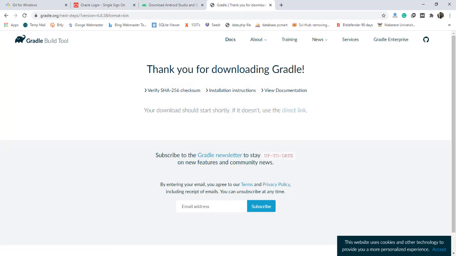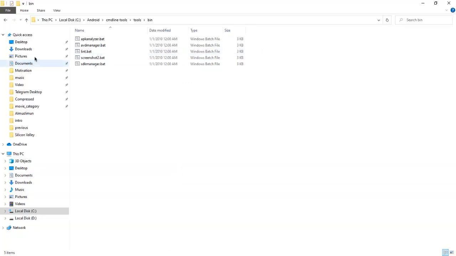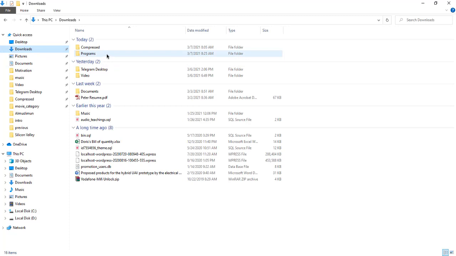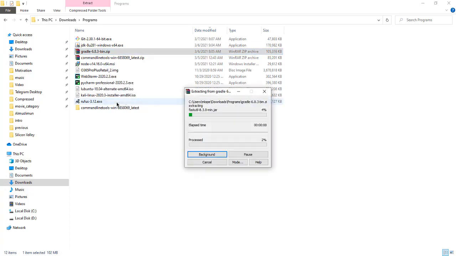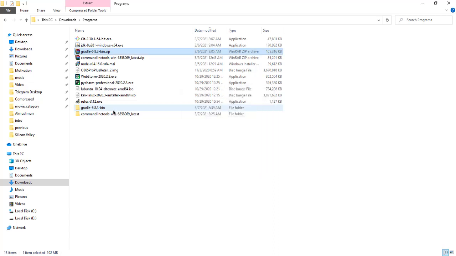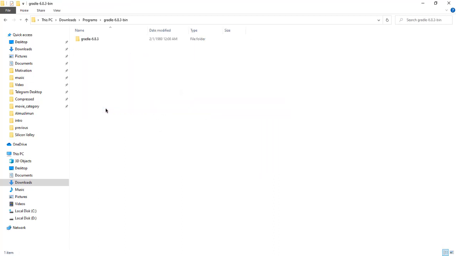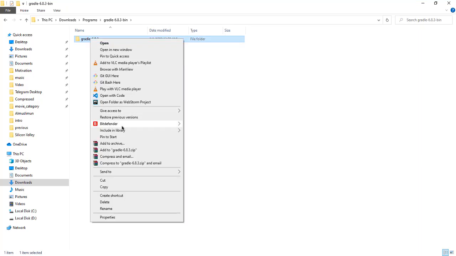I've already downloaded the Gradle version, and you'll have a zip file. The Gradle download will be a zip file, so extract it. After extraction, open the Gradle folder and rename this folder.